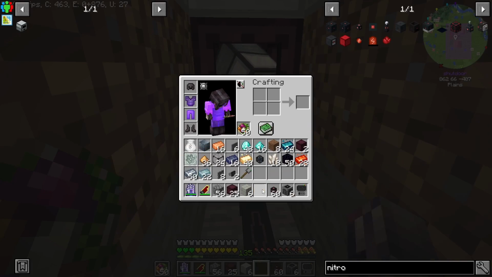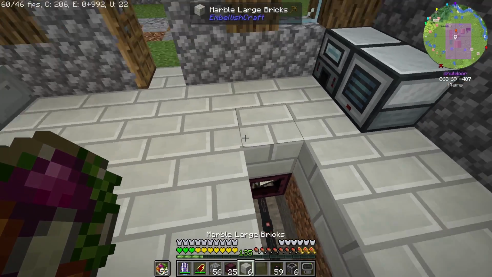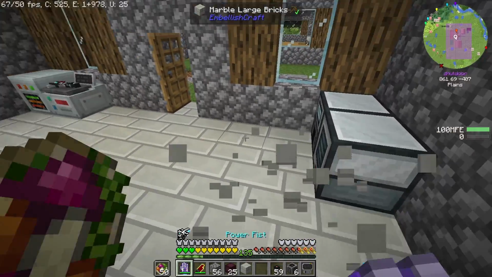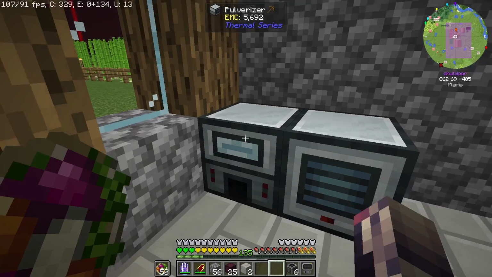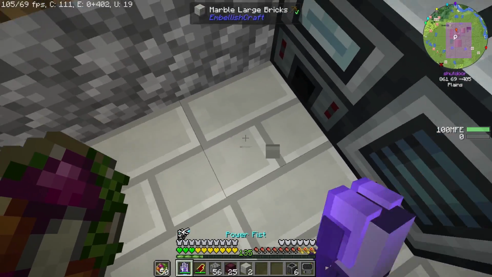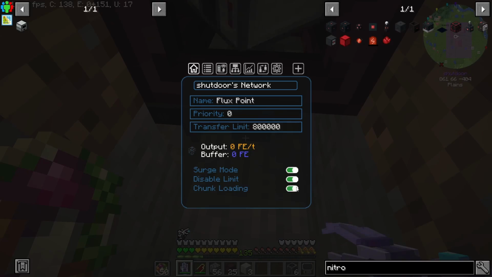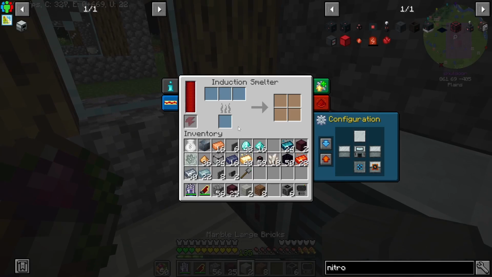Nope, destroyed it on accident. Yeah, power cables, whenever the entangled block gets connected, it doesn't update it, which is fine. Just got to remember that. All right, so we're getting power. I actually want to check to make sure that this is in like surge and all that. Okay. All right, so we've got that.